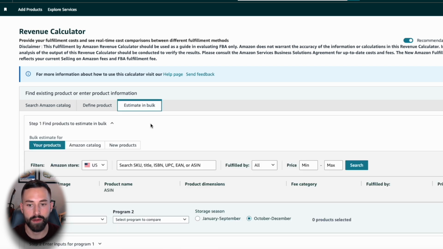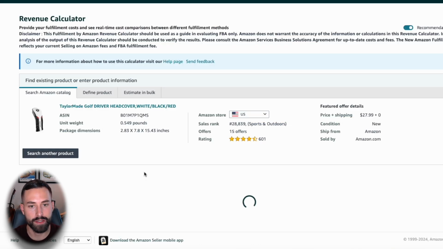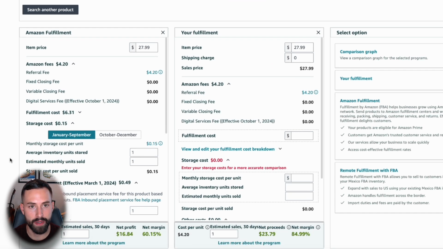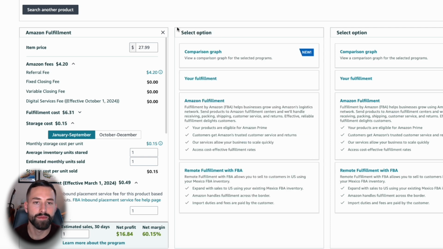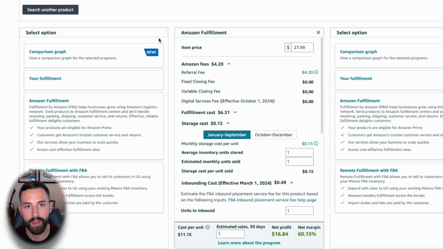The other way is to estimate in bulk, which I wouldn't recommend doing unless you're selling 30 different variations, or if you're selling clothing. So I'm not even going to show you that. We'll go back here and do the easy method, because I think this is great for what we're trying to accomplish and to compare our different quotes. We'll go to this section down through the middle, and just for simplicity's sake, remove the fulfillment by clicking this X. That just removes the comparison chart and comparison calculation for MFN or FBM sellers. We want to focus on Amazon fulfillment, which I'll bring up in the middle.